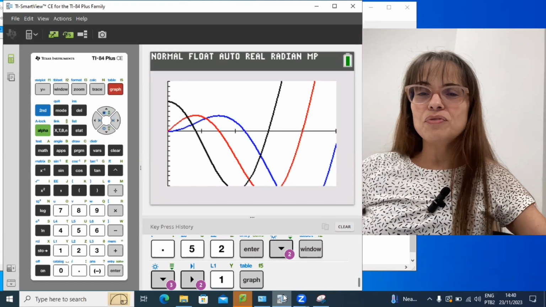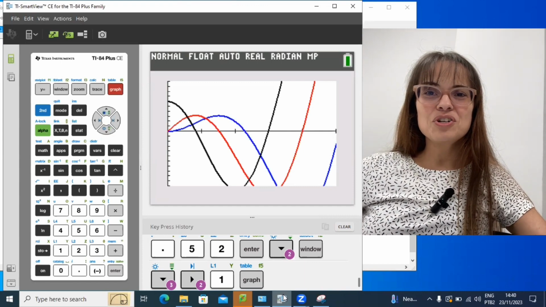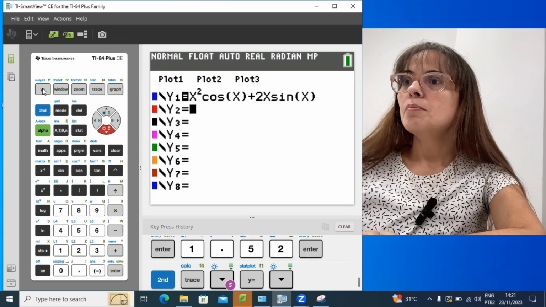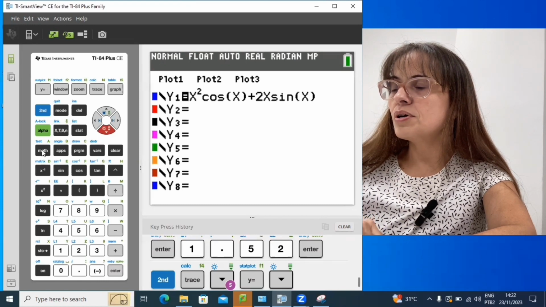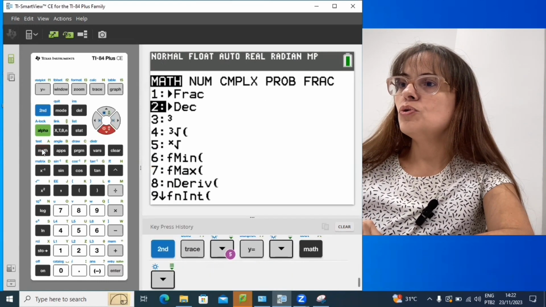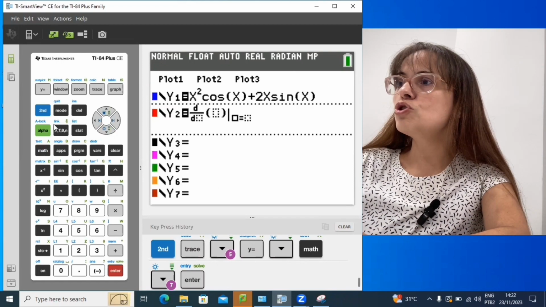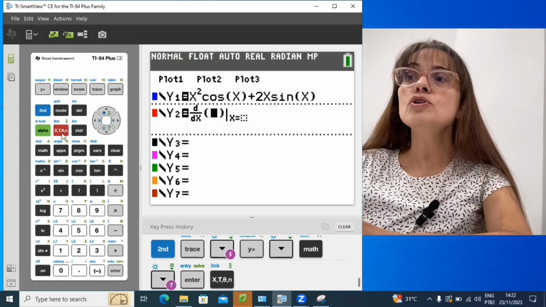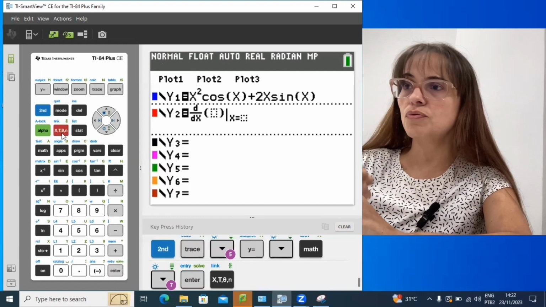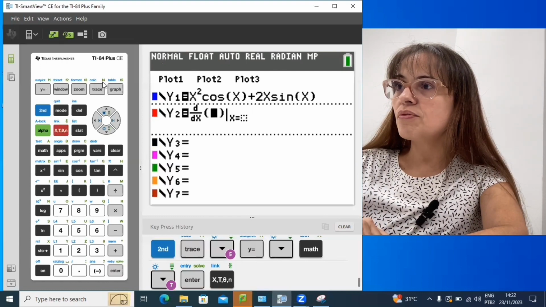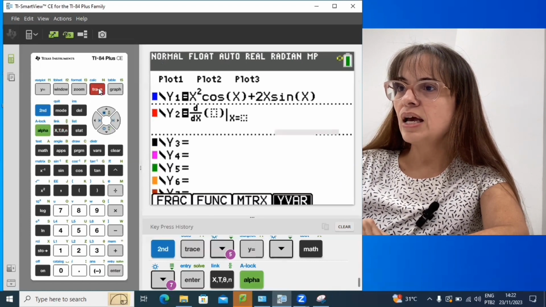So let's replay the part of the video that shows you the trick of how to do this very useful thing that I just did with this function. And that's the trick that I want to show you. What you can do is to go here in the math button, where you have, among other things, the derivative of a function. You can choose that. So you just want d dx. And here you want your original function, but you don't need to type the whole thing again because you've already typed it. If you see that green F4 thing up there, let's reach that green button, F4.